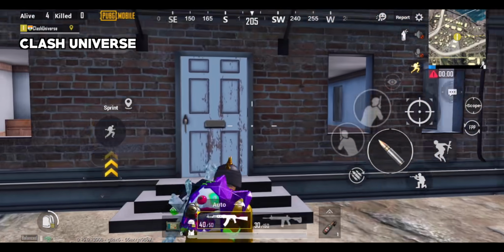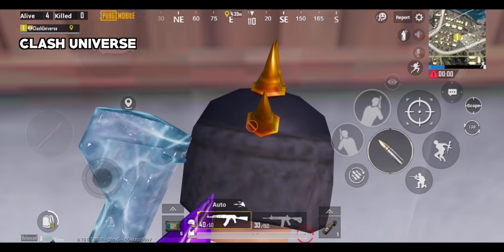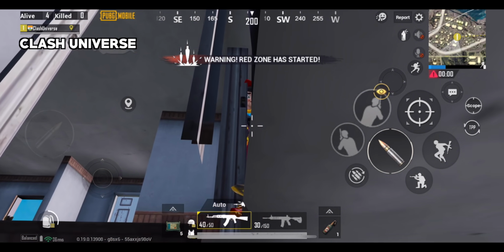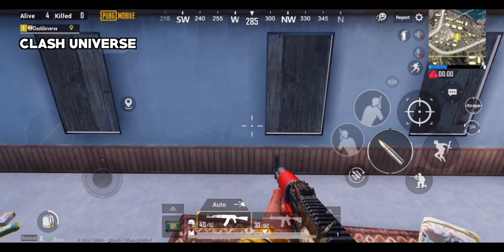If an enemy is camping above you without giving any footsteps, go near this sofa and stand over it. Change to FPP and look towards the top. Now rotate your eye button to spot the enemies above you. Once you know their position, you can rush towards them and finish them easily.